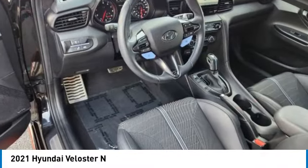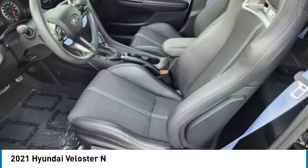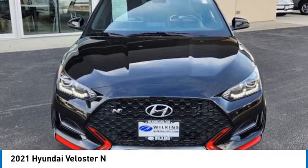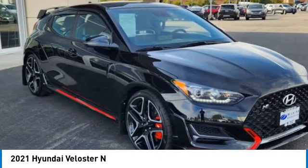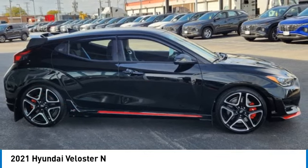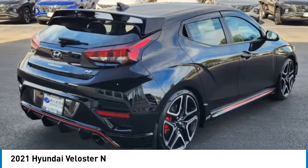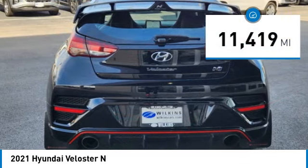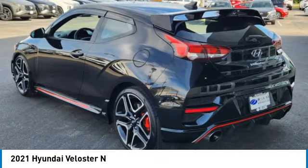Take a ride in the 2021 Veloster. The Veloster's innovative body style and unique design make it unlike any other small car out there. Pair that with fuel efficiency that pushes the 40 miles per gallon barrier, and you've got one sweet ride. This vehicle has less than 15,000 miles.